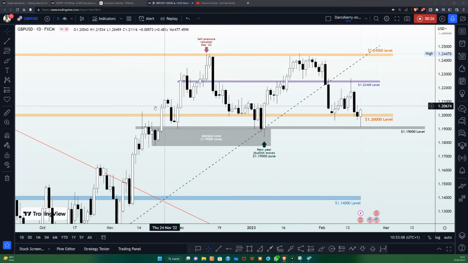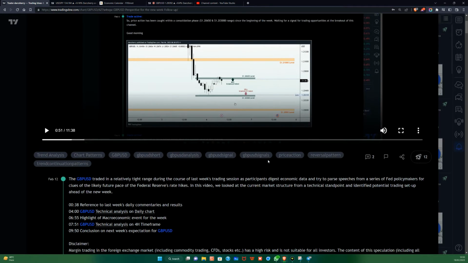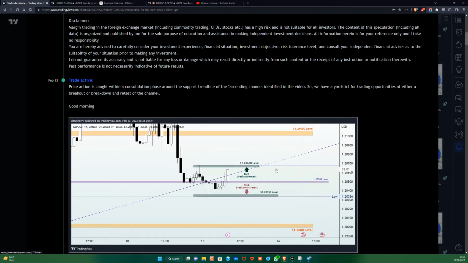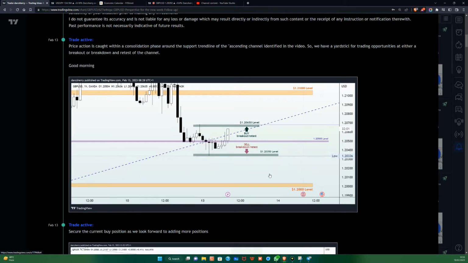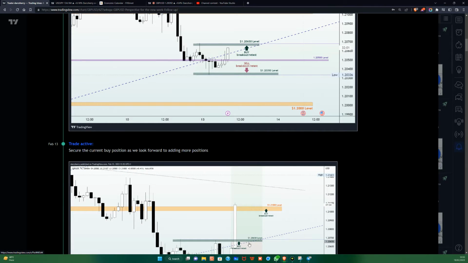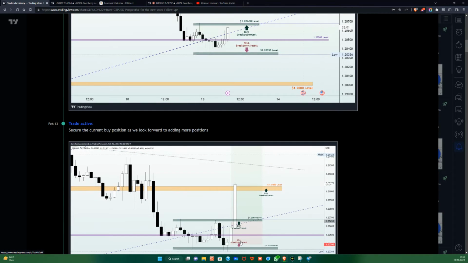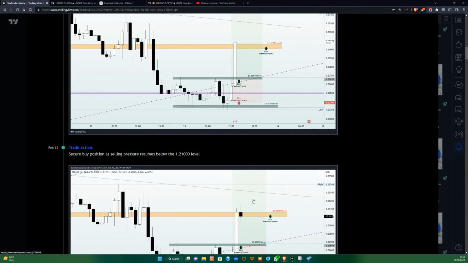Talking about follow-ups here, I would like to share with you some key moments that we had during the course of last week. At the beginning of the week, we identified the channel between the 1.20650 level and the 1.20350 area, where we said we shall be looking out for trading opportunity at either a breakout or breakdown of this channel. In fact, we saw price continued to climb to the high side, breaking out of that resistance point that we identified earlier at the 1.20650 to continue to push price to the upside.